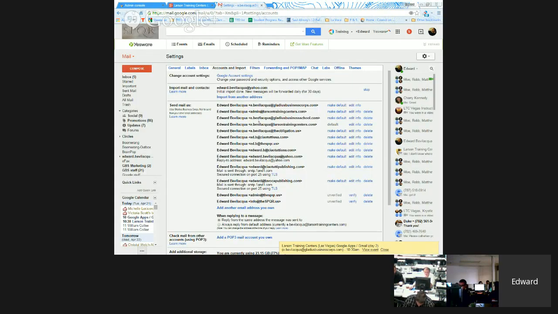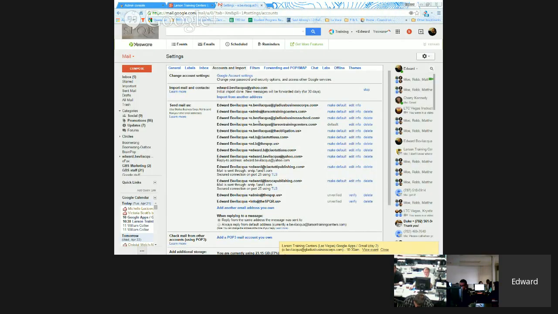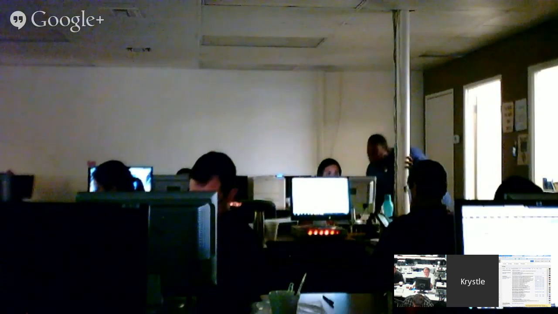So you can send an email from your Gmail, send an email from your Yahoo account, your work account. And when people receive emails from you, they see the address you sent from.